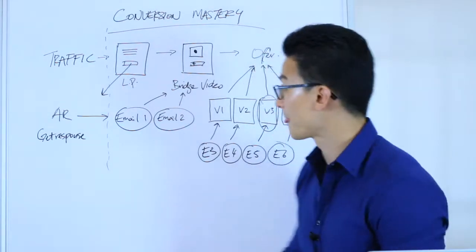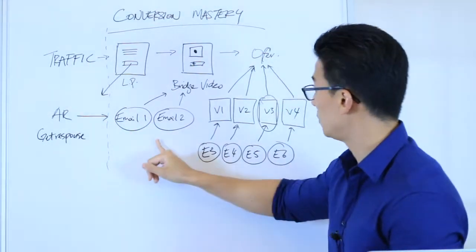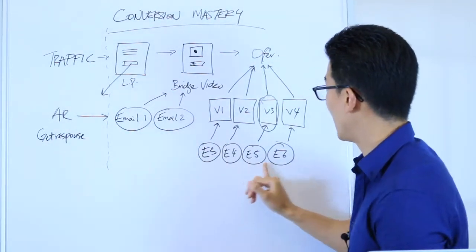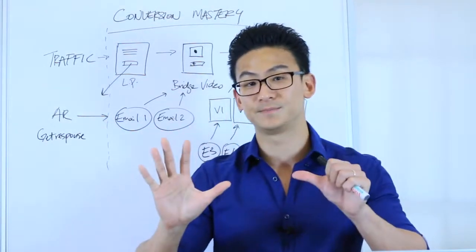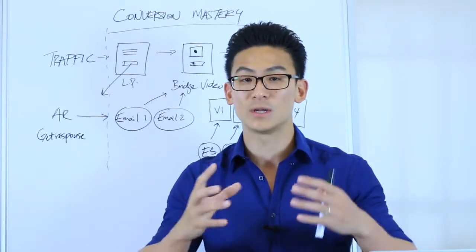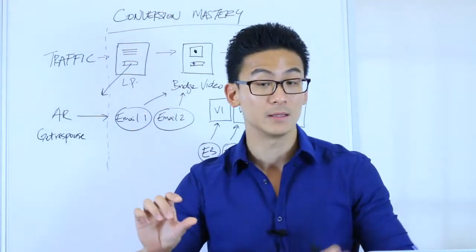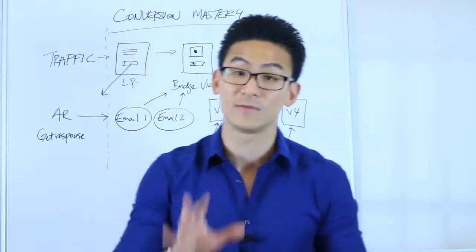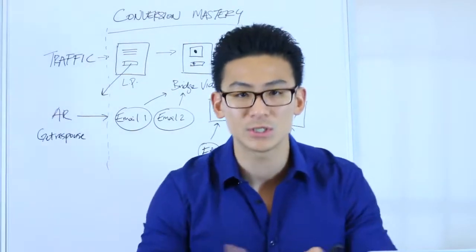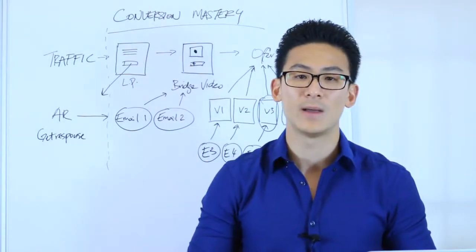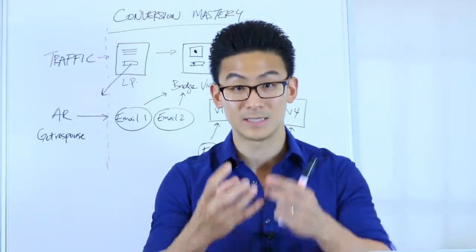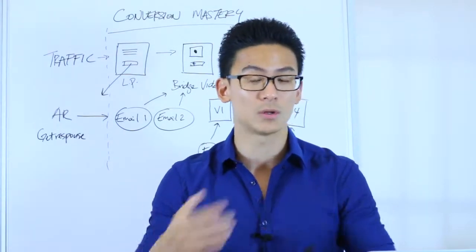So actually, your autoresponder sequence should only be 1, 2, 3, 4, 5, 6 emails. That's it. And you want to have it every single day for the first 6 days because you want to build a relationship with your list. And when I say list, I'm talking about your email database. I'm going to use that word a lot now.